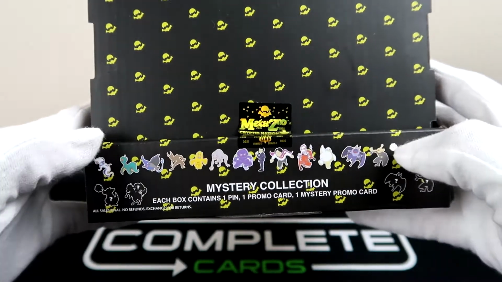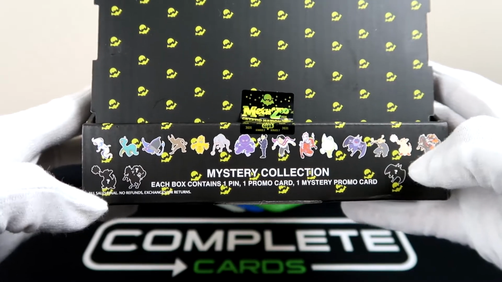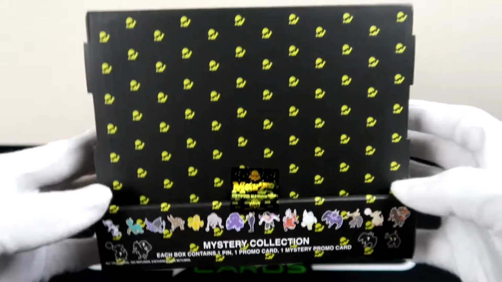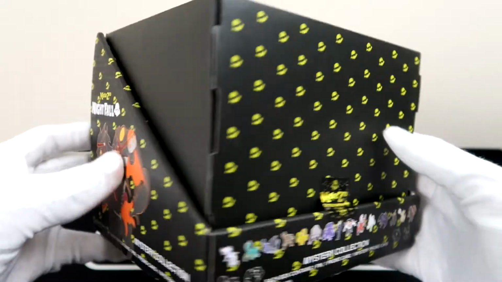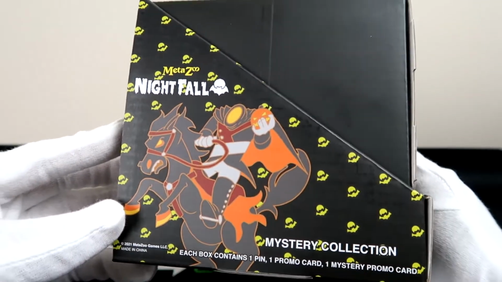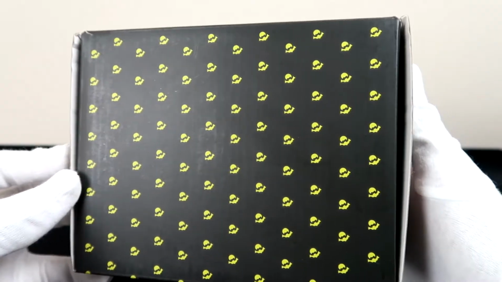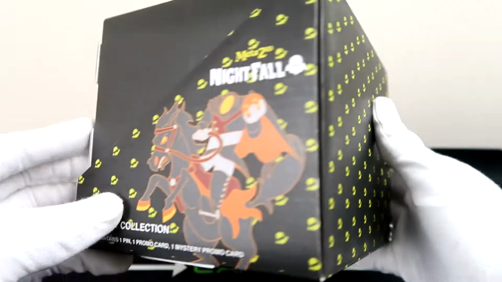Now, these are the beastie slash cryptids you can get. As you can see, there are some question marks here. There are four of these. These are the alternate arts. We'll go into that in a little while, but let's just take a look at the box. This image actually changes per case, so we are opening up the Horseman case.